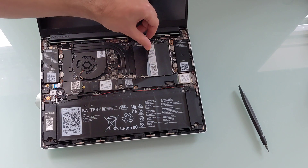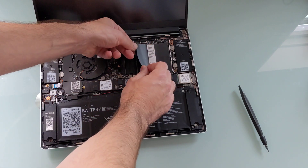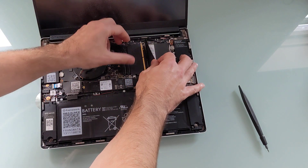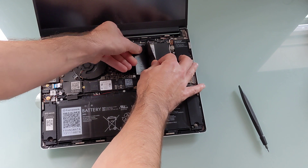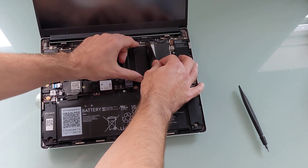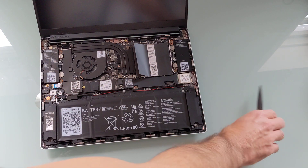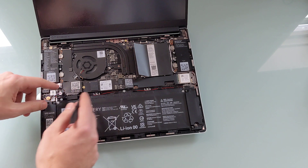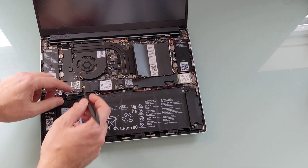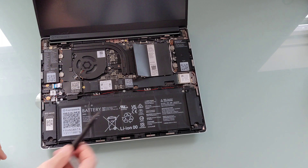You can also do individual upgrades. Underneath, there's RAM which is pretty easy to upgrade and replace without a screwdriver. The SSD on this particular model is 512 gigabytes. There are also versions that ship with 256 gigabytes or 1 terabyte, or you can purchase your own. All you need to do is use this tool to release it and it'll pop right out.